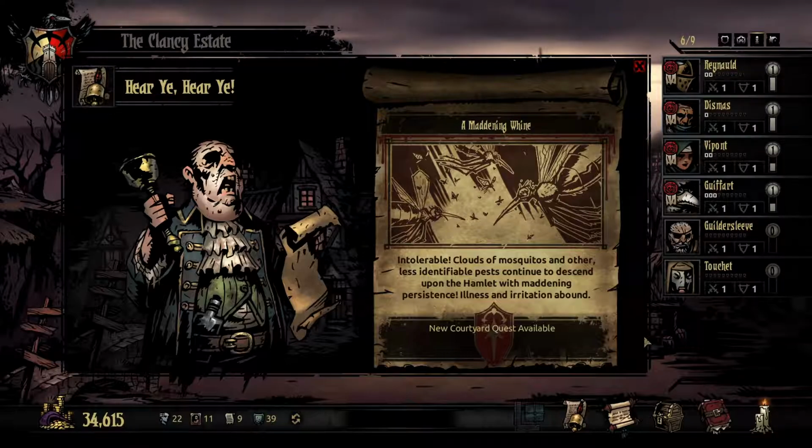Though long years may seek to separate them, action and consequence will invariably have their dreadful reunion. Hear ye, intolerable. Clouds of mosquitoes and other less identifiable pests continue to descend upon the hamlet with maddening persistence. Illness and irritation abound. New courtyard quest available.